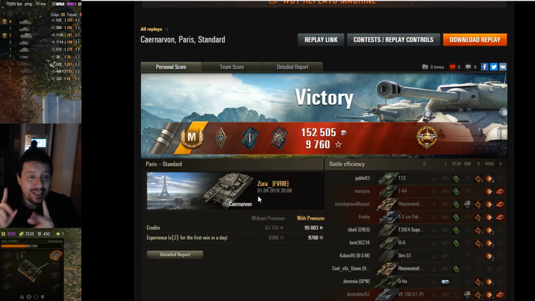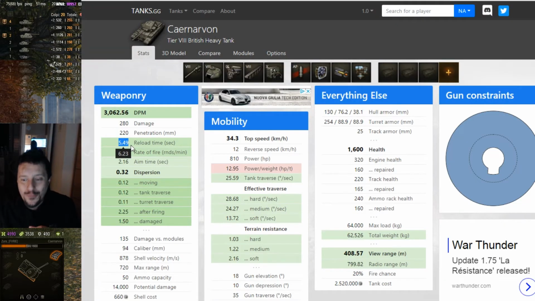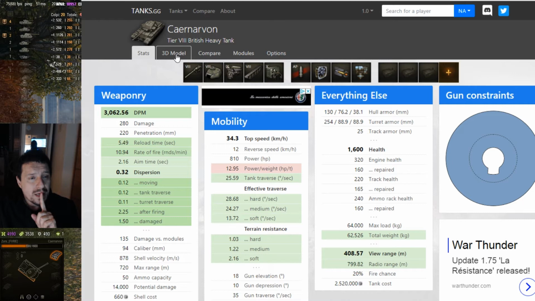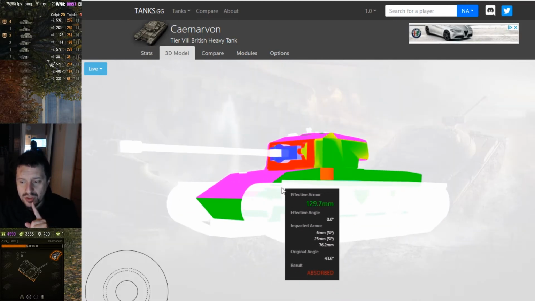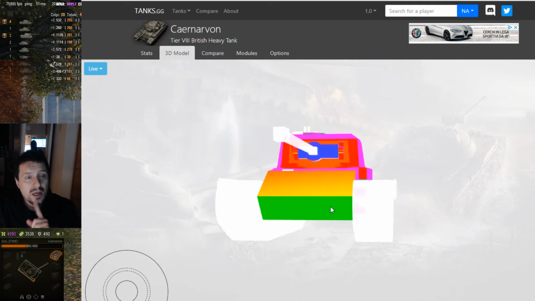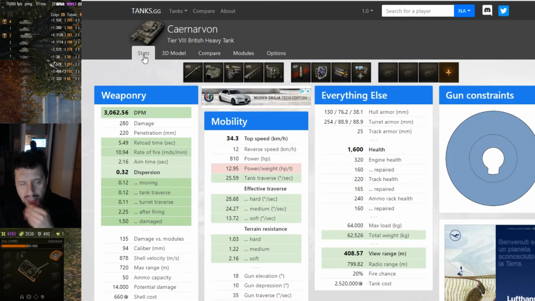Okay, shell velocity and reverse speed suck. Okay, we have found a couple of not good points. Otherwise, you can shoot every 5.5 seconds. You can destroy everything in front of you. Well, another drawback: the ammo rack is placed in the front. If you get shot here, probably you're going to lose your ammo rack like all the other British tanks.